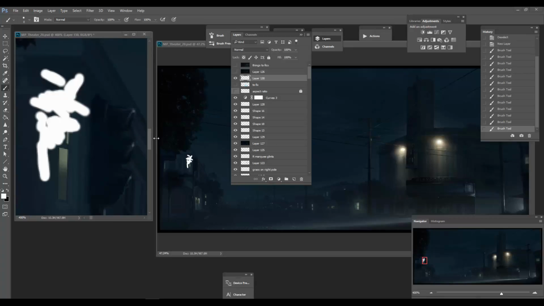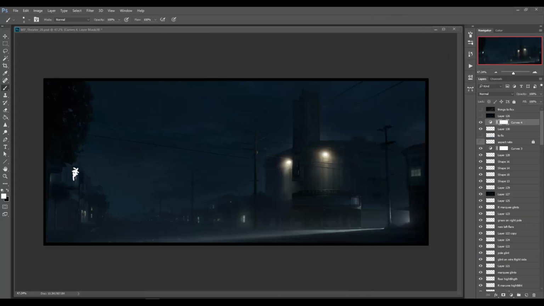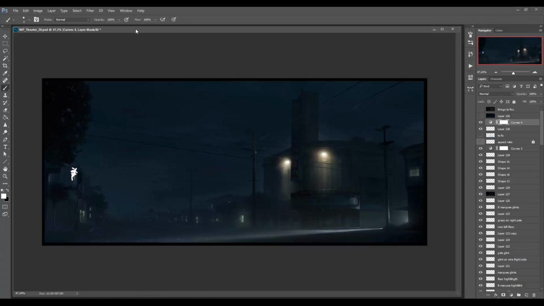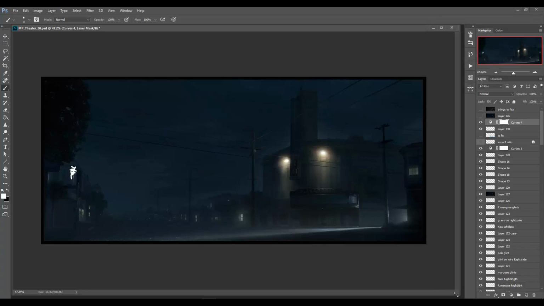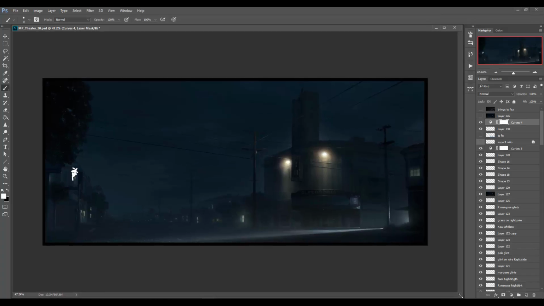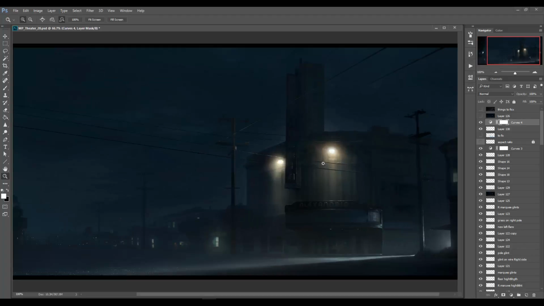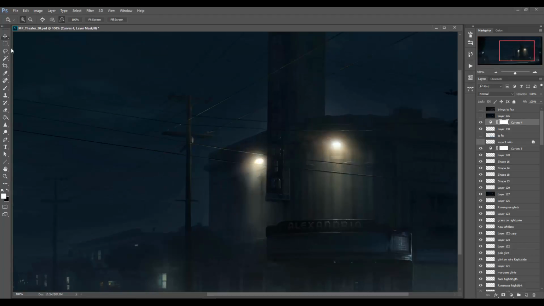Okay, so let me arrange the palettes how I would normally do it, and I can step you through that a little bit. So just hang on one second. So here's a good general organization. So you can see here I just kind of expanded out my window so that I can do work within this area. Zoom in. Still have access to my tool panel on the left. And if you see over here, I basically have the navigator.